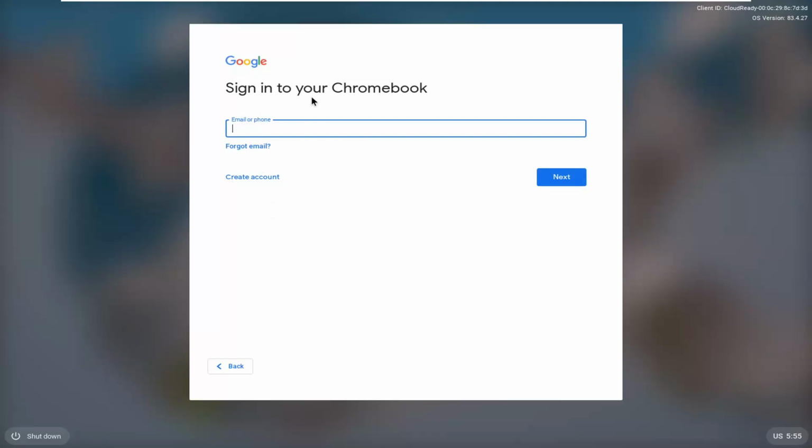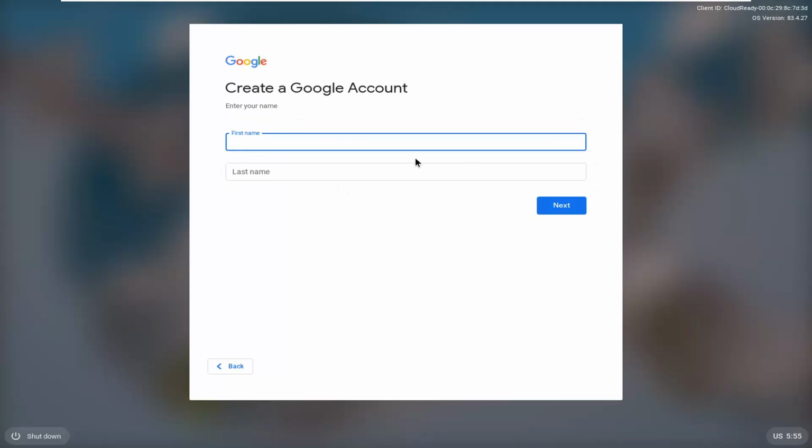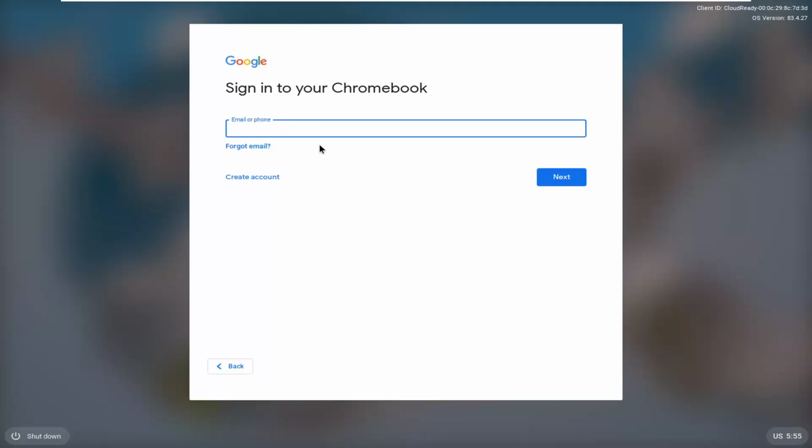Now you just go ahead and sign in with another Google based account, or you could create another account. You'd have to verify, likely with a phone number. And then once you're done with that, you would just go ahead and create the account. Really nothing much more to it. Again, if you already had another account, you could just sign in with that. And that would pretty much be about it.